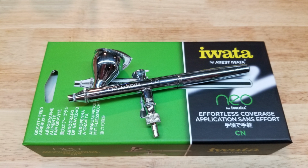I've been using an old Master airbrush. It's probably about $22 for it for like the past year. And it came with my air compressor. It was part of a kit. So finally I've decided to break down and get a new airbrush. So here I've got the Iwata Neo. And let me tell you, it's just a world of difference between those two airbrushes. Now the Iwata sells for $60 and it is worth every penny. I should have bought one a long time ago. So, okay, on with the video.